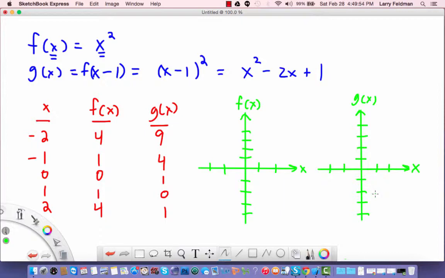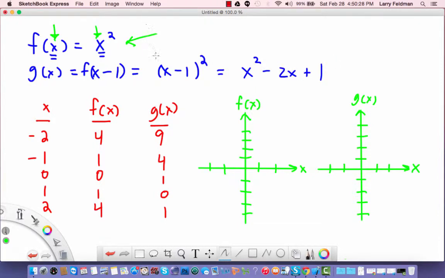In this lesson, we continue where we left off, which is by talking about transformations involving horizontal shifts to the right or left. We're using f of x equals x squared as an example, g of x equals f of x minus 1, and using substitution, we sub in x minus 1 here and here. So we get x minus 1 quantity squared, which FOILs out to x squared minus 2x plus 1.